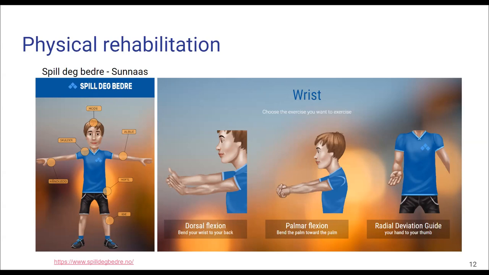So we were kind of, it looked really good when we saw it at first. However, when you actually choose one of these exercises, it was a big disappointment, because all that you got recommended was entertainment games that already exist. So for example, you would choose the dorsal flexion, and it would say, yeah, you can play Wii Sports tennis, and this could make you do this exercise. However, when that is said, Sunos has other things in this physical rehabilitation space, but nothing that necessarily is publicly available like this. They do a lot of research in the rehabilitation space in general.